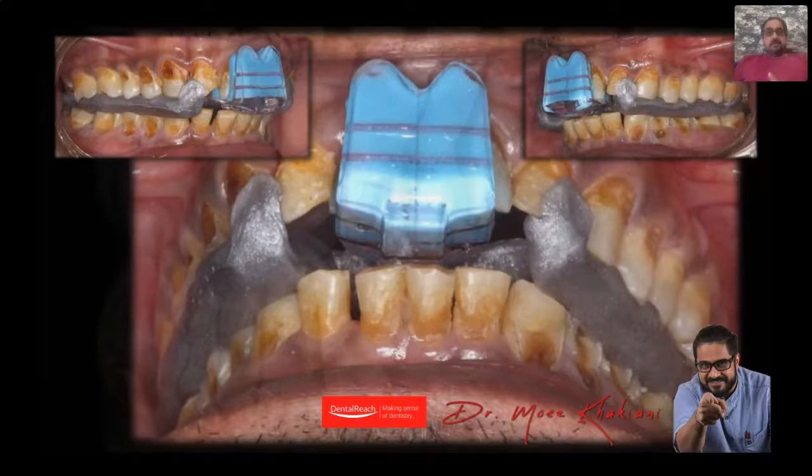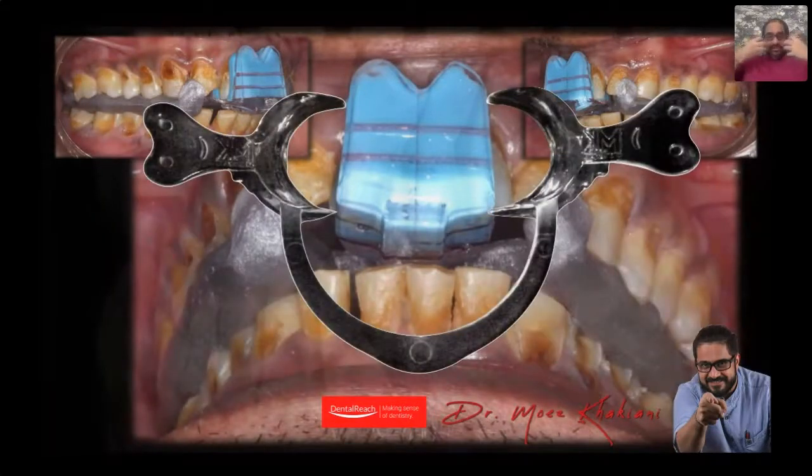When doing this, please always use a wide view cheek retractor. Again, this is Penora view, something that I have designed. It makes sure that you take your elevator muscles away so that your patient does not close towards the sides. Isn't it common when you put a bite record on one side, tell the patient to close, the patient takes the entire mandible towards that side? We don't want that to happen. That is where a wide view retractor, Penora view, which has a progressive retraction component that I have designed into it, takes the muscles away and allows the patient to bite only in the center. I will never record my bite without the Penora view in.